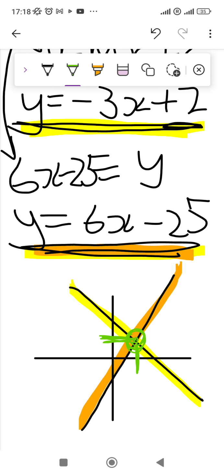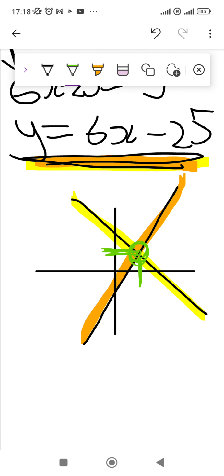I'll make another video after this where we actually do the math and show how we find those two values. But for now, what I want you to see when you look at that picture is that at this green dot over here, the x value of the orange graph and the x value of the yellow graph are the same. Similarly, the y value of the orange and the y value of the yellow, at this green dot where they meet, have the same y value. All right, now let's get into the actual algebra behind the calculation.